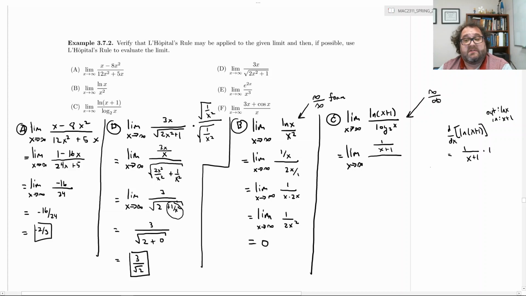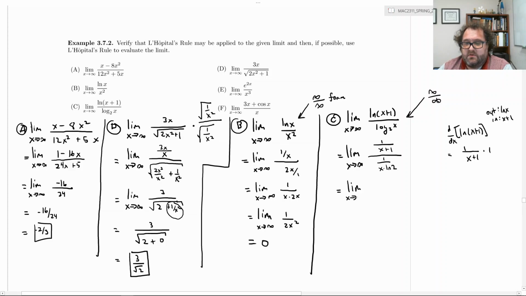Now the derivative of the denominator, it's not composite, but it's non-base e. So recall that the derivative of a non-base e logarithm is 1 over x times natural log of the base, so natural log of 2. All right, compound fraction like we've seen several times now. So let's remedy the compound fraction.